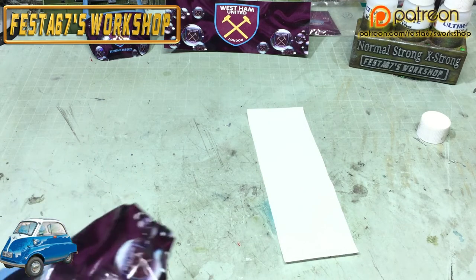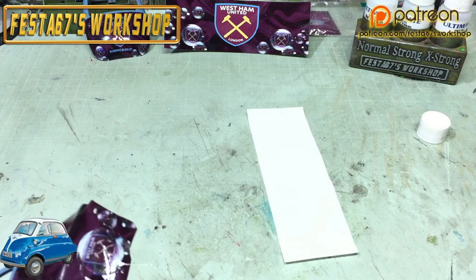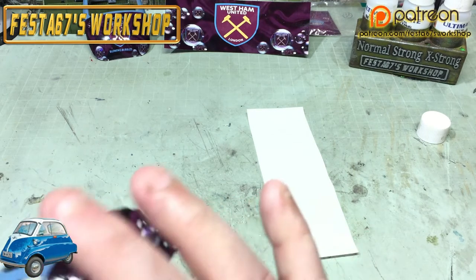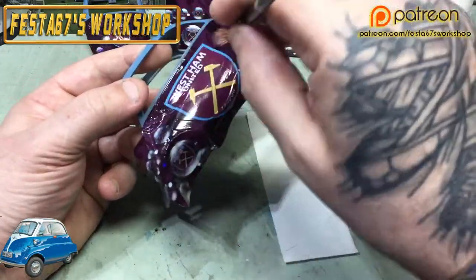I thoroughly recommend you all try this. If you've got inkjet printers and, you know, a bit of decal paper and you want to have a go, give it a go.